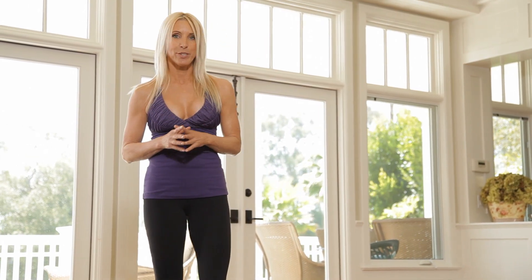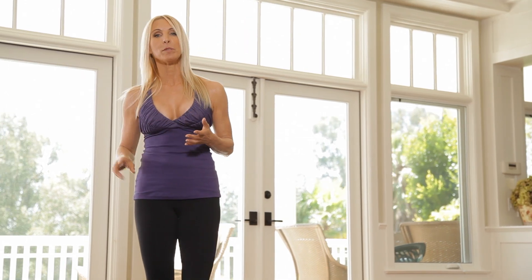Hi, I'm Valerie Waters with Livestrong Woman and the A-List Look. I have a great workout for you today. It is a burn and sculpt — so it's a two-parter. First we're going to burn, okay? Burn tons of calories, get your heart rate up. You're going to feel amazing. Then we're going to head into the second part, which is a sculpt. And today we're sculpting shoulders, biceps, and triceps. So this will have you ready for tank top season. You're going to love it. So let's get started.